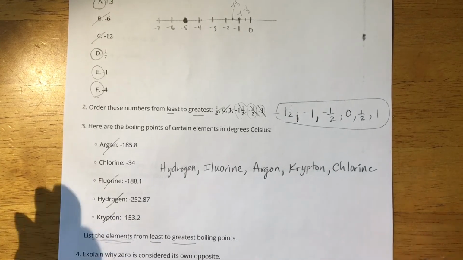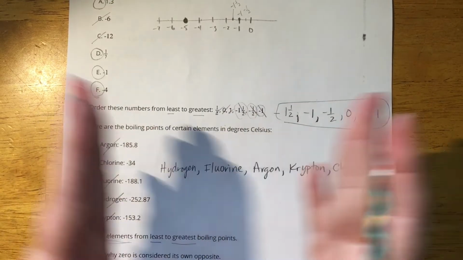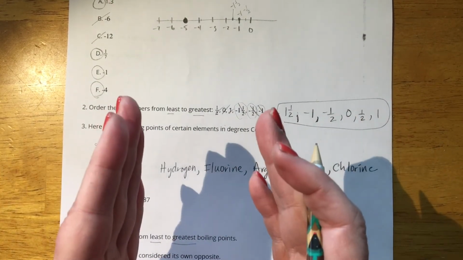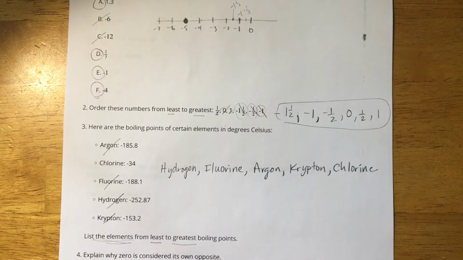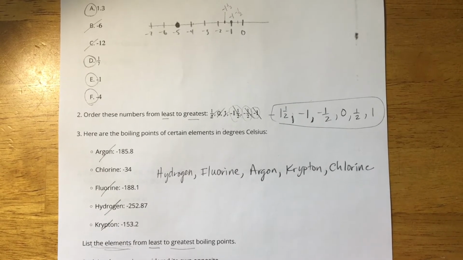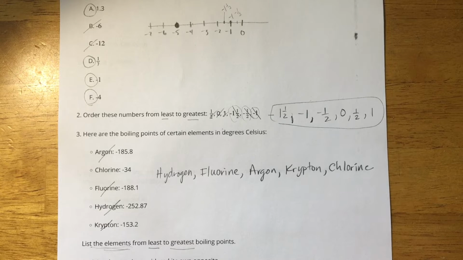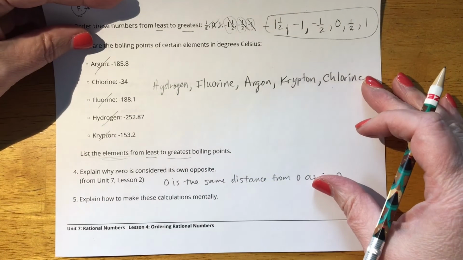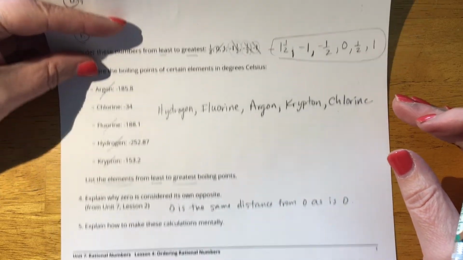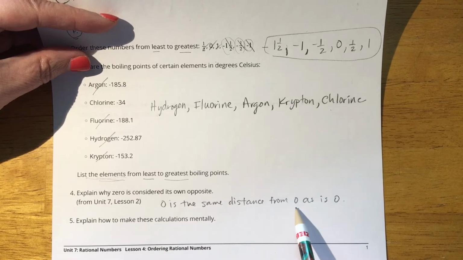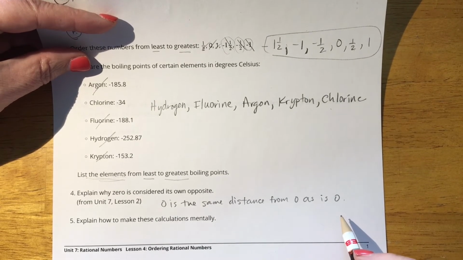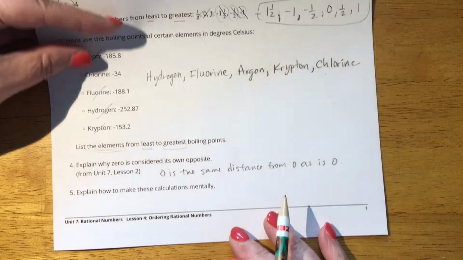Remember, opposites are the same distance from 0. 5 and -5 are both 5 units from 0. 3 and -3 are both 3 units from 0. Well, 0 is its own opposite because it is 0 units away from 0. It is the same units away from 0. It just happens to be a distance of 0. So I know that's kind of a weird way of wording it, but that's the best way I have found to explain that. Okay? I hope that wasn't too low. That might have been too low. But you heard me. 0 is the same distance from 0 as is 0. Yeah, kind of a funny way to word that, but it works.